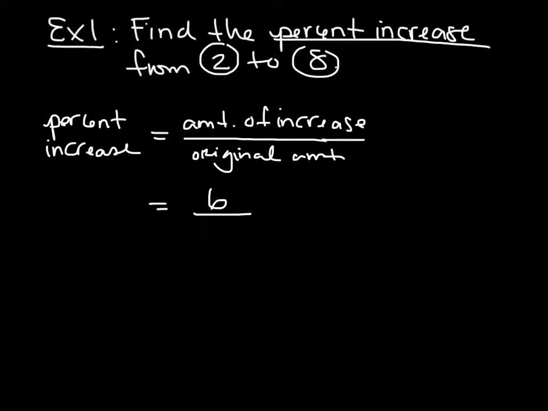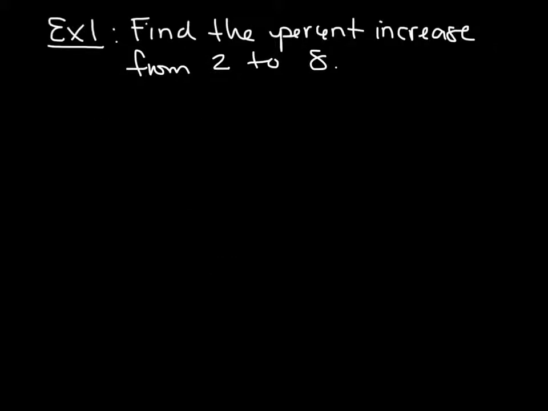And what's the original amount? Well, we started with 2. This guy is the original amount. So then we know half of 6 is 3. Okay, so is this 3%? Well, not quite. If you just write the number 3, this could represent like $3. So there's a decimal point right there, and if you want to add 2 zeros or 3 zeros, it doesn't matter. But this is a decimal.